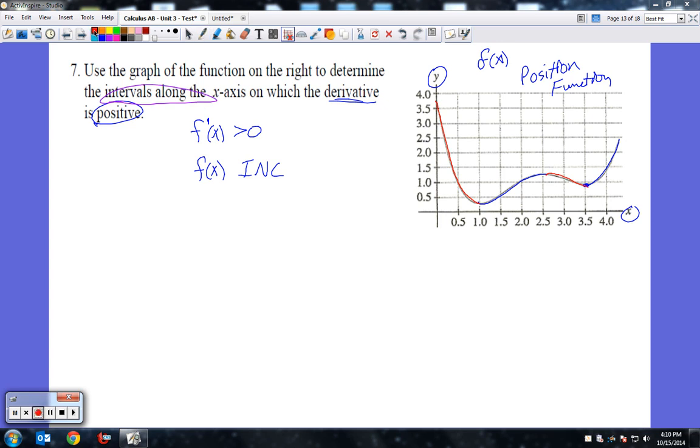So just the interval notation, you're going to say from 1 all the way to 2.5. So you can say 1 all the way to 2.5, and you're going to union with, so that's from here to here, 3.5, and this one really doesn't have an end, so you can say 3.5 to infinity. We're just going to assume that these arrows.